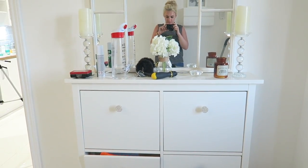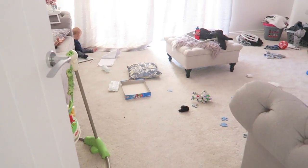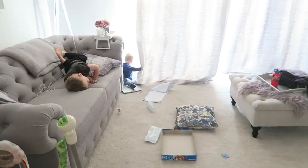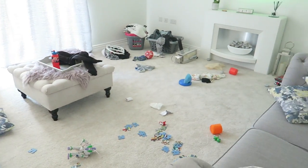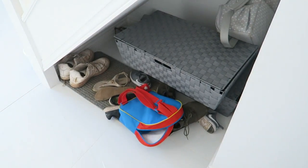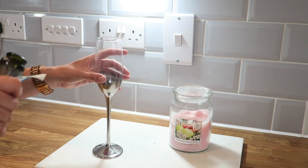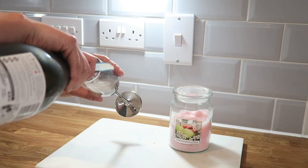The boys are still awake at the moment. They're just playing in the living room. It's a bit later today though, as dinner was done a little bit later, so I won't get Klayton to tidy up. I'm gonna do it for him. Daddy's actually gonna put the boys to bed, but sometimes I juggle doing all this in between, and normally Klayton would tidy up his own toys, but I've got washing and all sorts that needs to be tidied up. There are shoes everywhere, so I'm gonna jump straight in. First things first, it's been one of those days where a glass of Prosecco is most definitely needed.